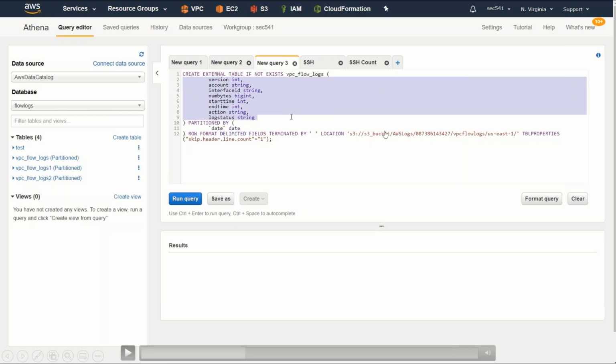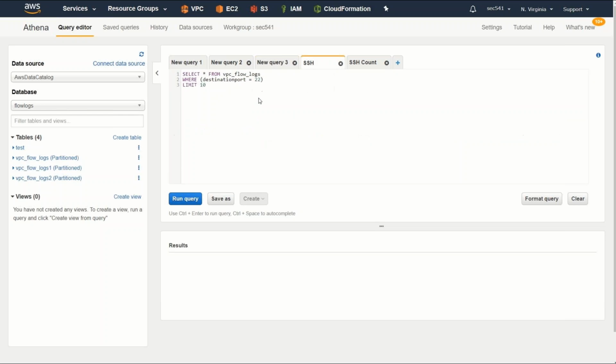The location, which is right here, I'm not sure if you can see my pointer. My location here is this S3 bucket called S3_bucket. It's obviously a fake name, but that is where all this data is, and it'll use that prefix to find it. It says these are the elements I really want: version, account, interface ID, number of bytes, start time, end time, login. And I want to create a table with this information, because if you're doing a SQL query, you need a table.